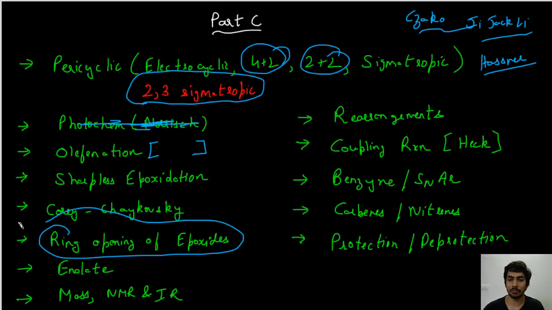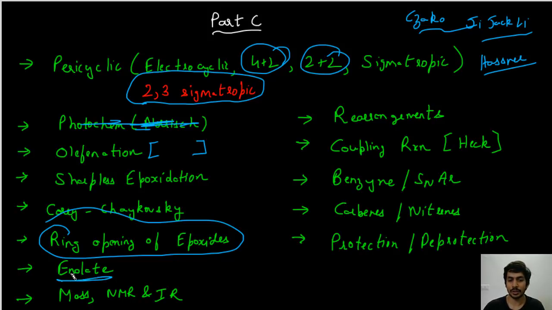It will be utilized in the question, and this is where the confusion comes, because ring opening of epoxides is regioselective. In acidic conditions it will open from the more substituted side. In basic conditions it will open from the less substituted side. So the regioselectivity comes in here, and that's why ring opening of epoxides is very widely asked in the examination. This is one topic you really need to master before you sit for the examination, right?